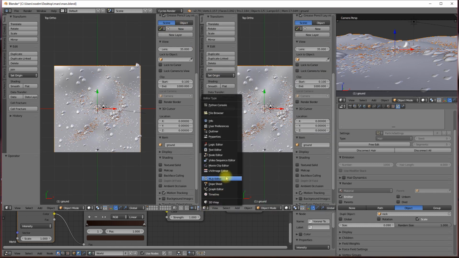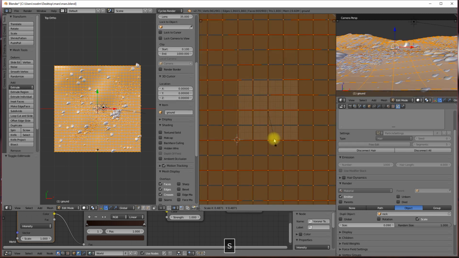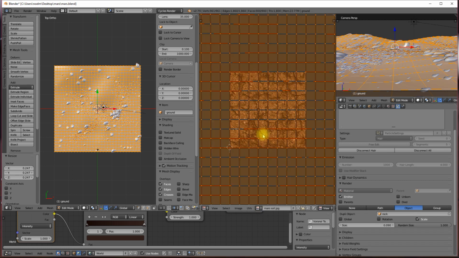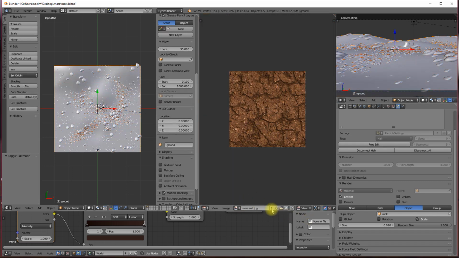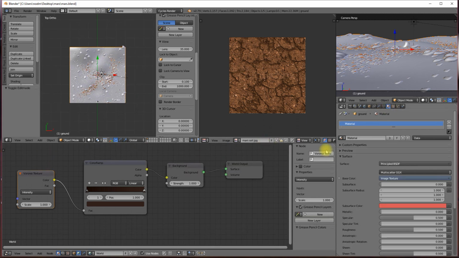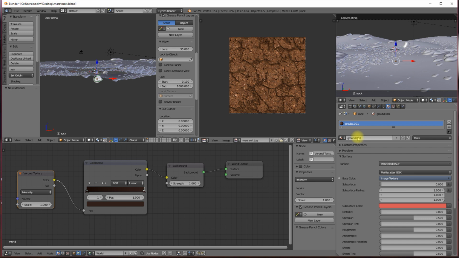unwrapped, changed the UV size on this to about there for that image, and then we had made 2 separate materials, one for the ground, so we'll call this ground, which is not spelled right, but I don't care, and one for the rocks, so we'll go plus, and we'll call this rocks.